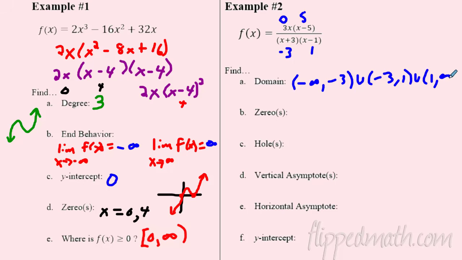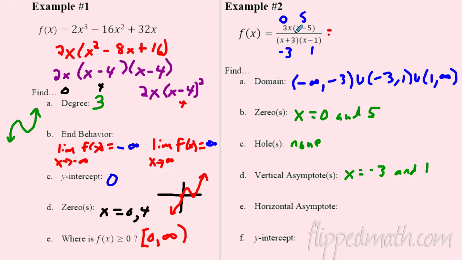Awesome. So real quick for domain, highlight the zeros, so it's kind of a recap. On top, I can see the zeros. Nobody's canceling out or doing anything tricky, so it looks like we've got 0 and 5 for our zeros in this case. And then any holes? No, nobody cancels, so I have no holes. Any vertical asymptotes? Sure, the whole bottom there. We've got -3 as a problem, and we've got 1. So we're kind of putting it all together here. And then horizontal asymptote. Now I'm ready for the other form.